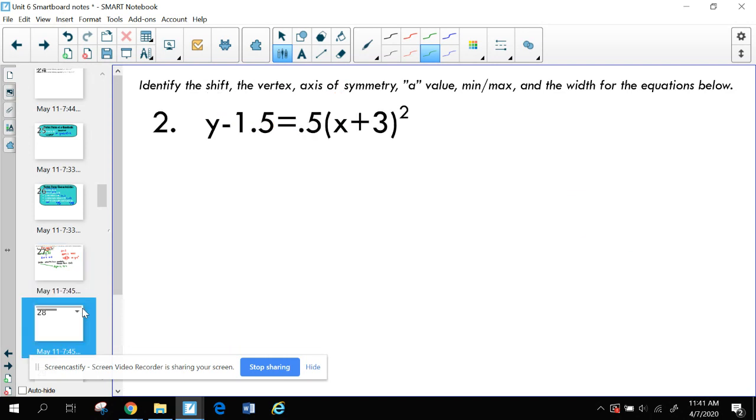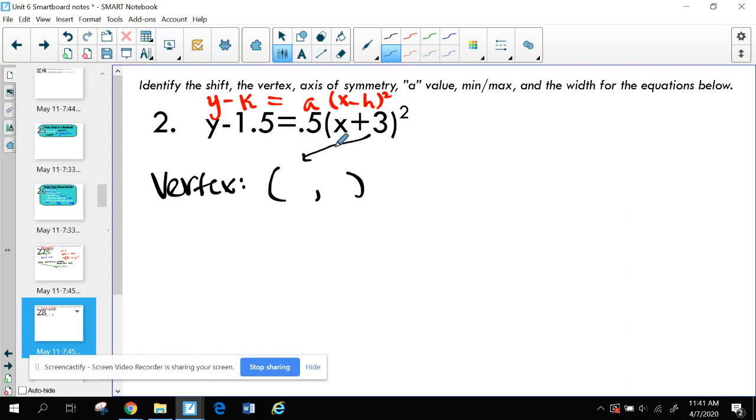Okay, let's do another one. Let's take a look at picking out information. So again, our general form, I'm just going to write above it. If I want to find my vertex, I'm going to pick out my h and k values. So h here, well, now it turned into addition in the equation, which means originally we had to plug in a -3. This is still a negative, so this really just means 1.5.